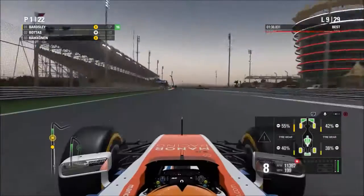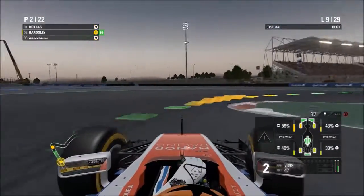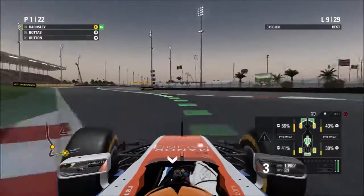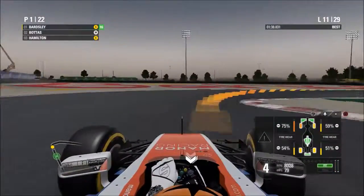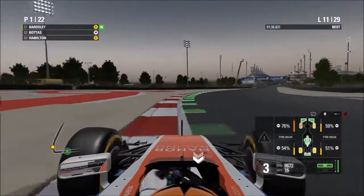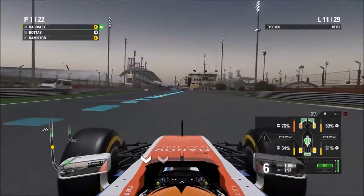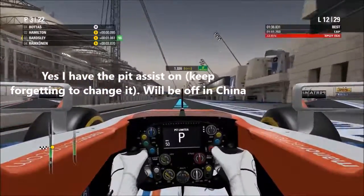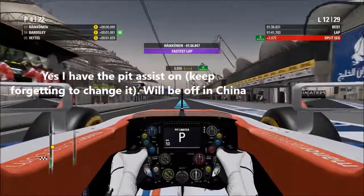As you can see, we've actually now taken the lead of the race due to Raikkonen making his pit stop. I never thought we'd be leading a race with a Manor in our second ever race, and as we come under threat from Bottas behind, he seems to have a little bit more pace. That's primarily because the medium tyre is holding up a little bit better than these soft tyres, but I've been able to manage these really well and get all the way to lap 11. That's Hamilton there. He's currently the actual net race leader as he carries on along with Bottas, who looks like he's going to be coming in the next lap, and we come in for our pit stop.